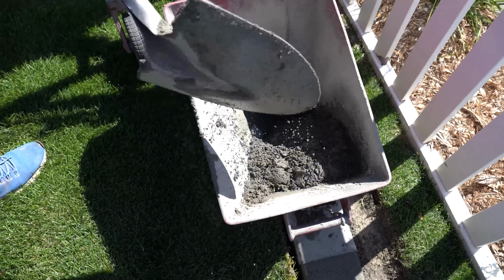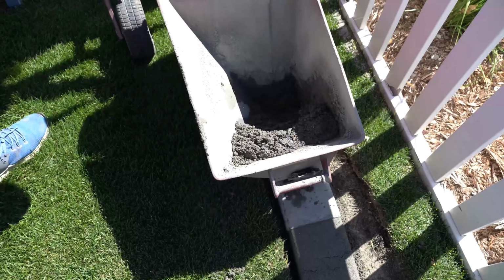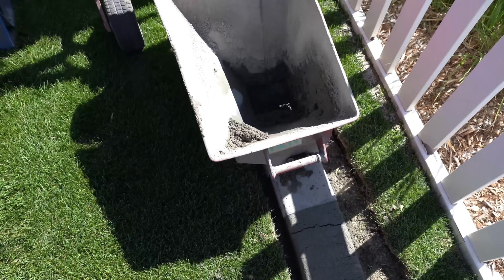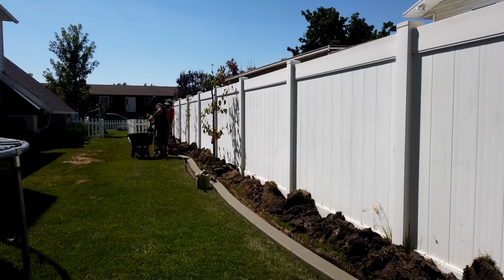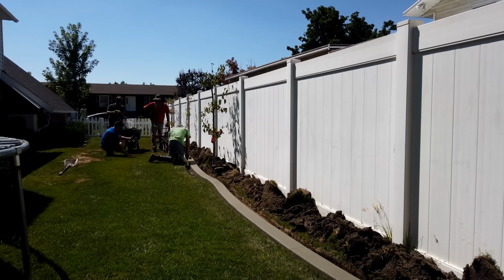And I'll tell you what, the biggest benefit to having a flat curbing like this is I can get the mower right on top of it, and I can also use my border edger right on the side of it, which eliminates the need for a weed whacker. And now I'll go to using a border edger, which makes it a lot easier on me every time that I mow, and it also gives me a nice crisp line along the border.